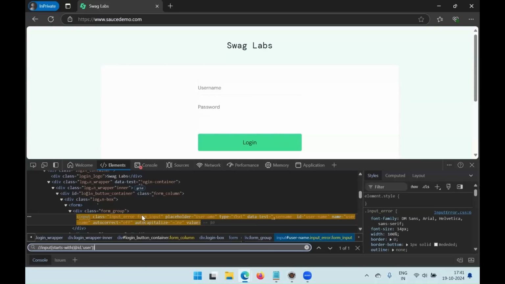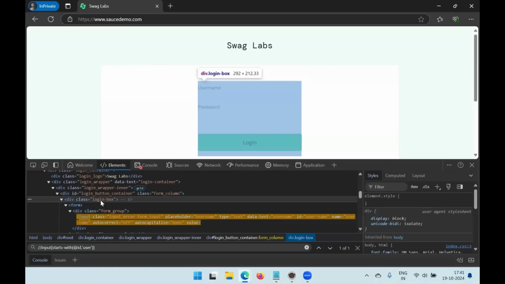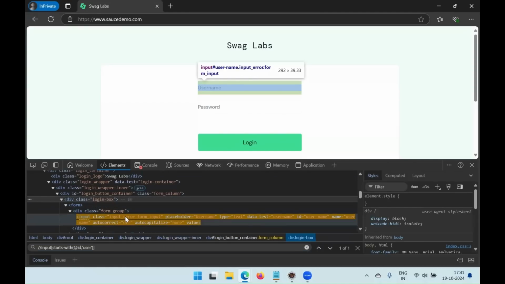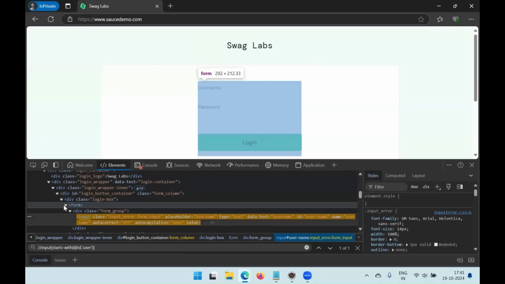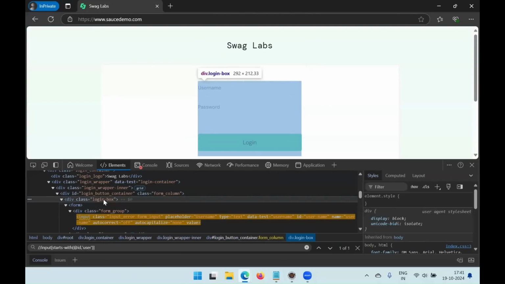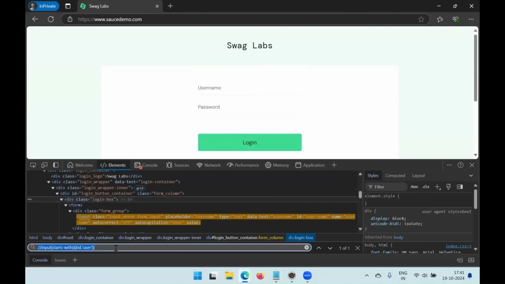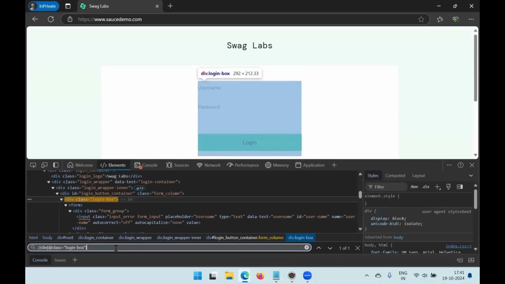If you go back to the web page, suppose this username is not having any attributes. Let's take the login box here. Let me take that the username field does not have attributes to find a locator, so I am starting from the class, class login box. Let me write the locator for this: put double slash and give div as the tag name, and inside the square brackets give @class equals login box. It is giving me the total section of the username, password, and login.